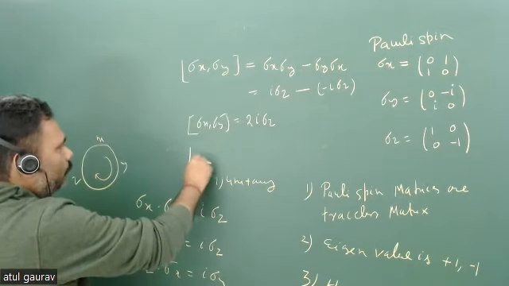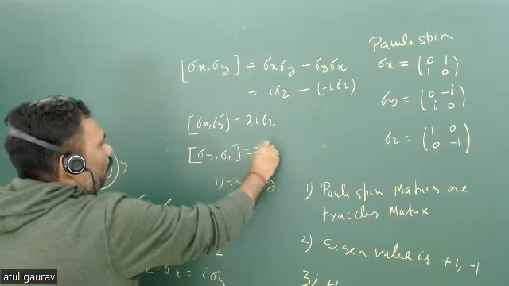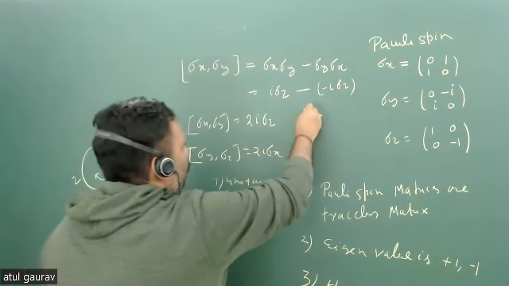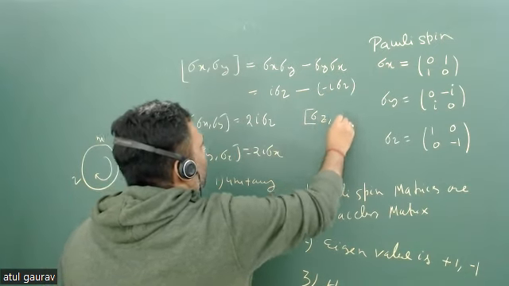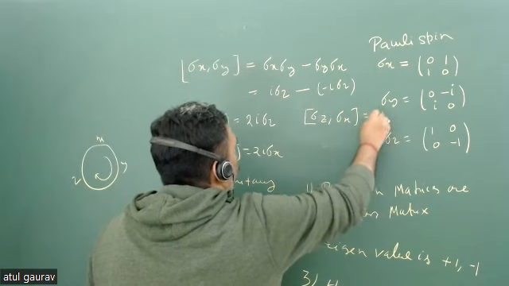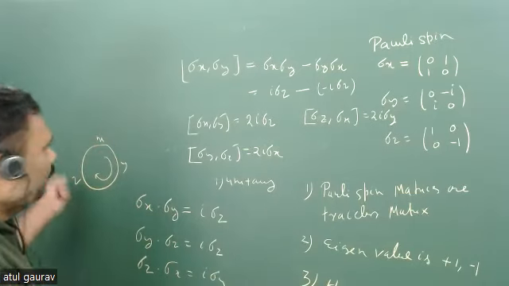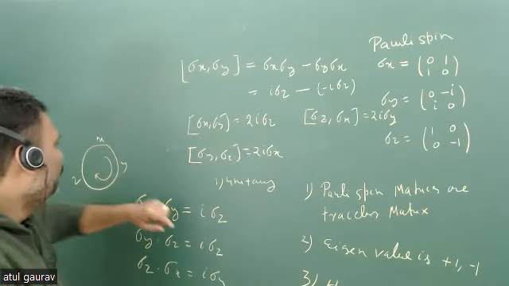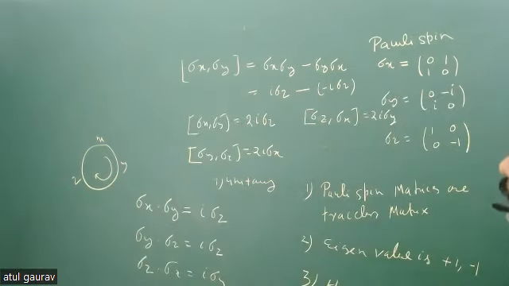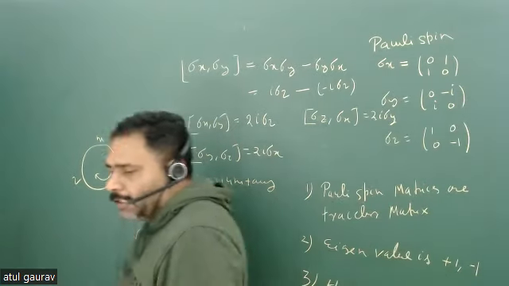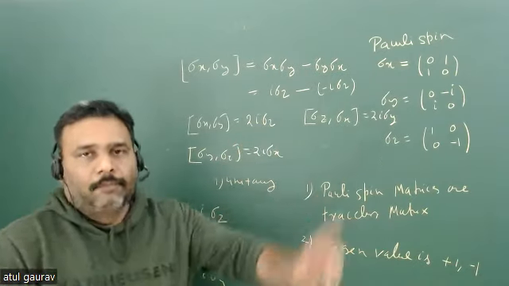So when we go for the cyclic property, sigma y sigma z is equal to 2i sigma x, and in the same way you can write sigma z sigma x is equal to 2i sigma y. So again you have this cyclic property, x and y give sigma z. When you go in the anti-clockwise direction, you get a negative sign. So when you talk about commutation of Pauli spin matrices, you always have to remember this is 2i times another component.